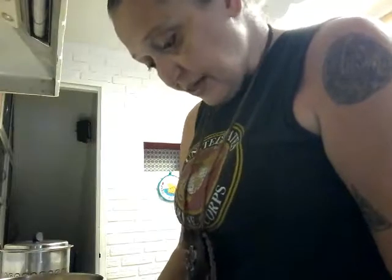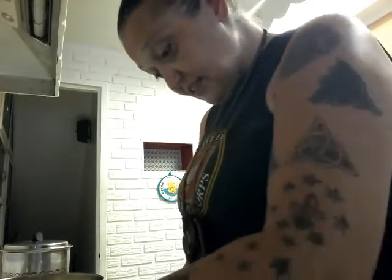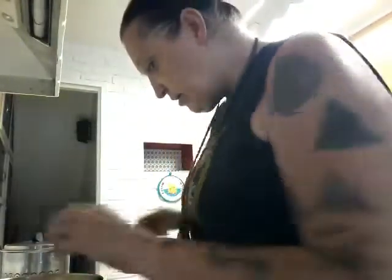Gotta wash that down. Don't want to cross-contaminate anything. I always take a little pat of that. When I say a little pat, I don't mean today's pat of butter. I mean like 1960s, 1970s pat of butter, which was actually that thin, way back when. It wasn't like today's pat of butter.